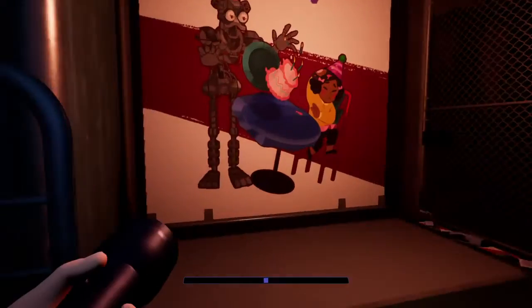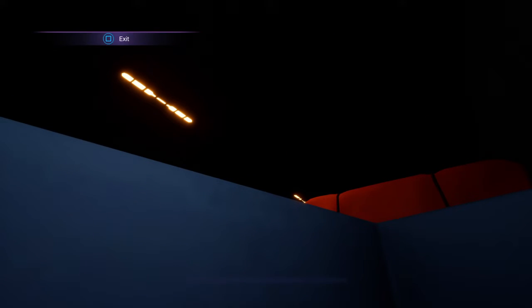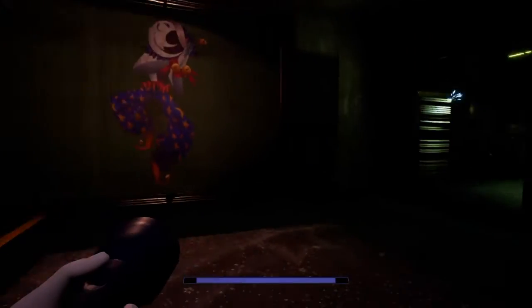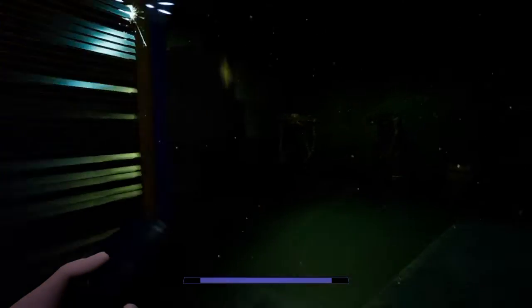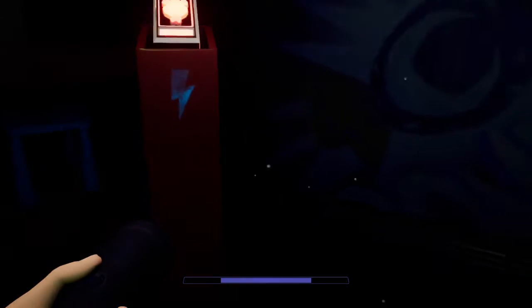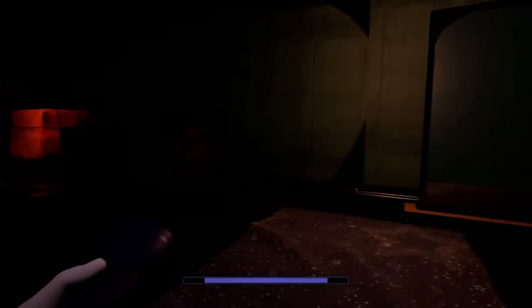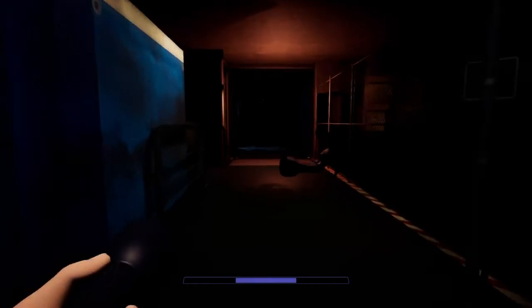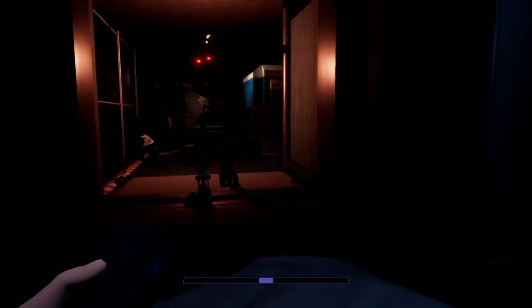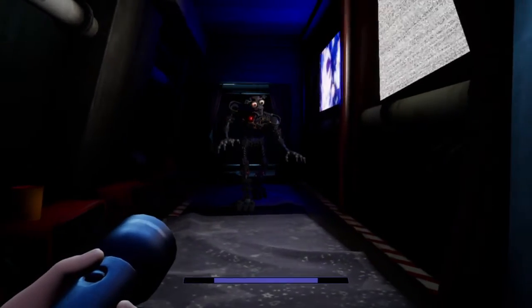Okay. I have to go this way. Oh no. Okay, I should probably hide for now, just so I get my stamina back up. Now let's run. Wait, this way I think? And this way. And the button. Now we run. And we continue running. Oh no, I should have hidden there. Hold on, if I do this, I could get my stamina back up. And then, I run away. Are you kidding me?